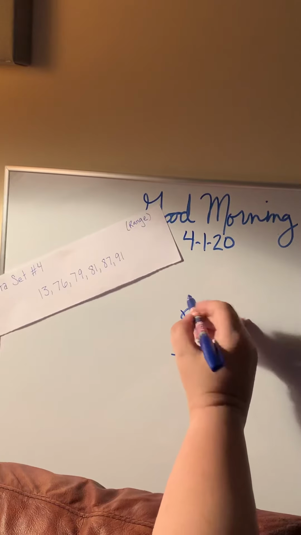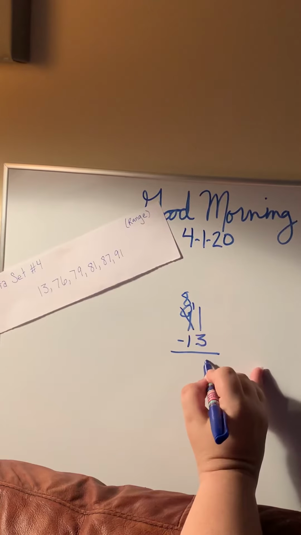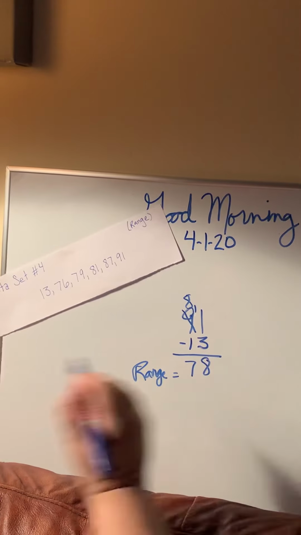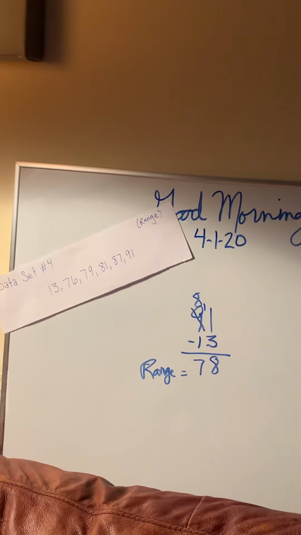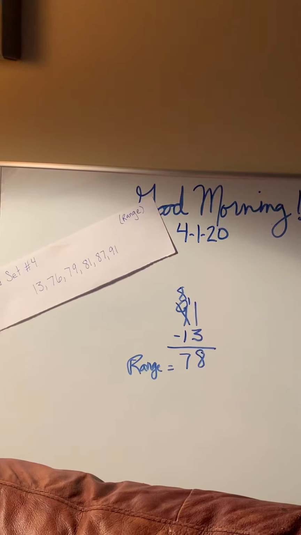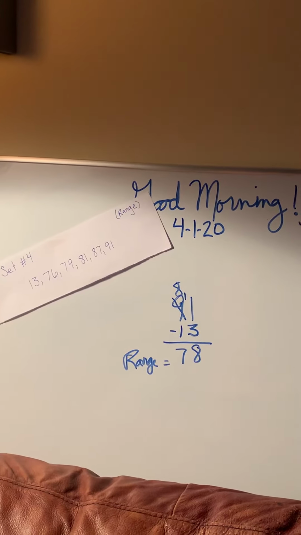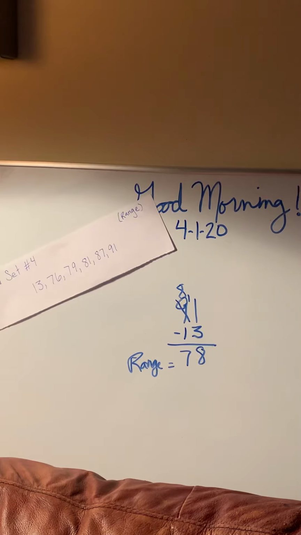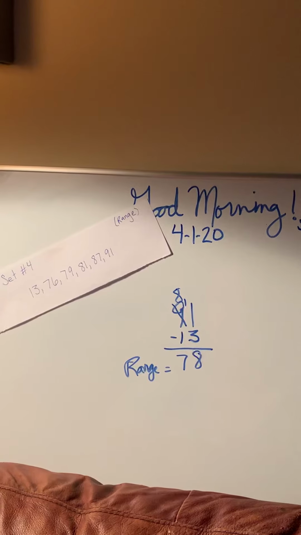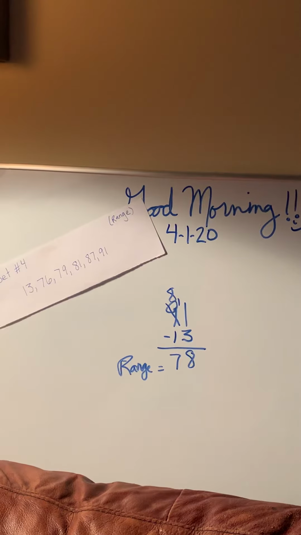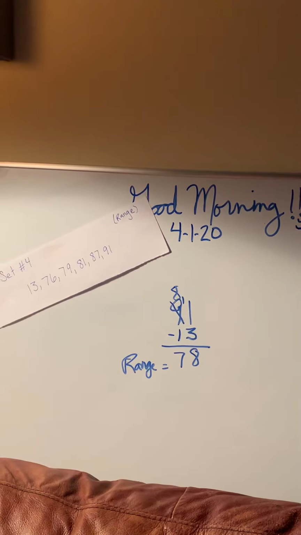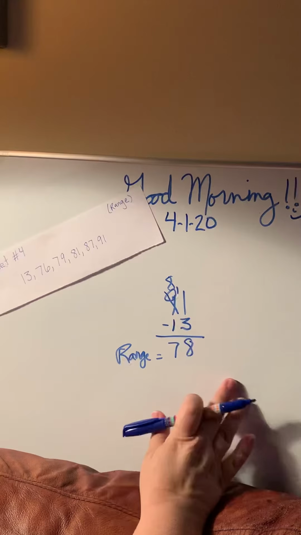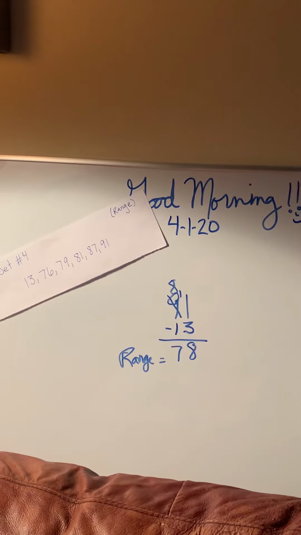So, of course, when we borrow, regroup, we get that there is a range to this information of 78. So think of it this way. Let's say that these were the scores you got on your last math test, okay? I gave a math test. These are the scores I got, okay? Not too terrible, except for this one out here, all right? The range is how much difference there is between the highest score and the lowest score. Well, as a teacher, if I see that there's a range of 78, usually that means there's a problem, okay?